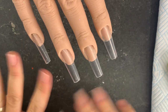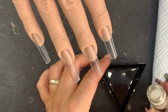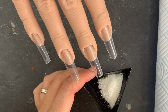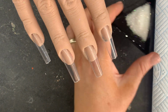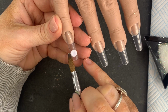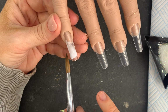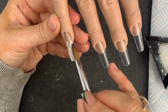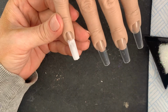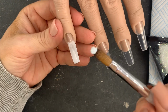Now, elephant in the room, my dodgy tan. We'll get back to the nails in a second, but please, if you can look past the awfulness that is my hands, we'll have a good time. But I'm usually a pale blue, like I will get sunburn opening the fridge. I tried to tan. Normally it goes really well, but I was in a bit of a rush. I had one of those nights where I felt like a potato. My husband had gone out and I thought, I know what I'm going to do. I'm going to tan my lily white ass. I'm going to sort my eyebrows out, wash my hair and remove every little follicle of hair from my body. I felt pretty fantastic until I now have these weird looking fingers. Never mind. Right, back to the nails.